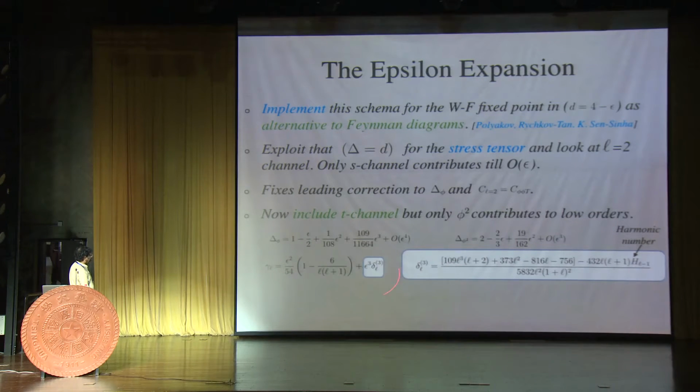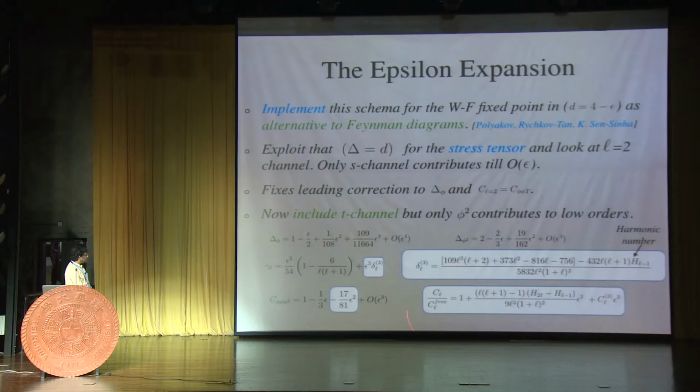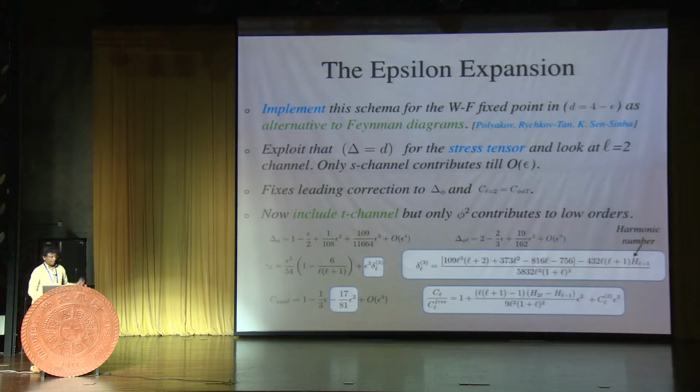And as I said, you can go ahead and compute the anomalous dimensions of the twist 2 operators. You get this epsilon cube term, and it's written in terms of these harmonic numbers. You can get the next correction to the OPE coefficient of the phi with 2 phi's and phi square. And I think most surprisingly to us, all the OPE coefficients, these are actually the squares of the OPE coefficients for the 2 phi's with the spin L current. And as I said, this is the epsilon square, which we can write explicitly. This one is lots of horrendous rational numbers.